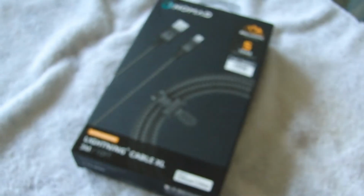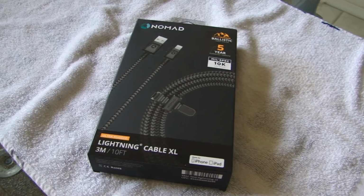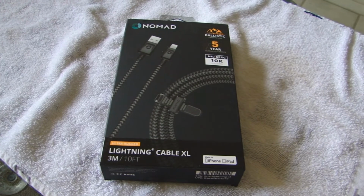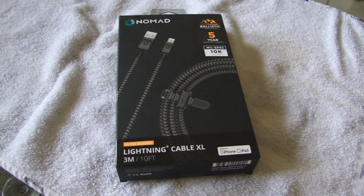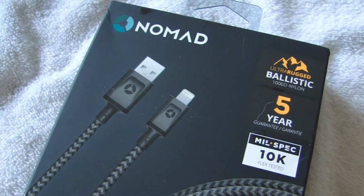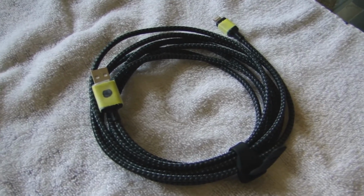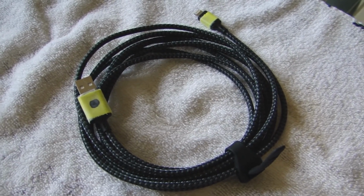The first cable to arrive was the Nomad ballistic cable, made with 1000D nylon, whatever the hell that is. It also comes with a 5-year warranty. It is tested to 10,000 flexes, and according to them, it's mil spec. The cable is braided, which I like, but it's kind of thick, so it's a little difficult to store away, but that's not a big deal.